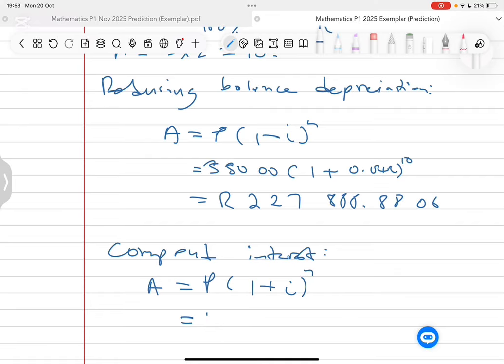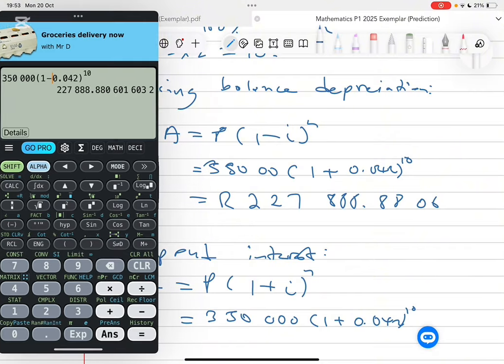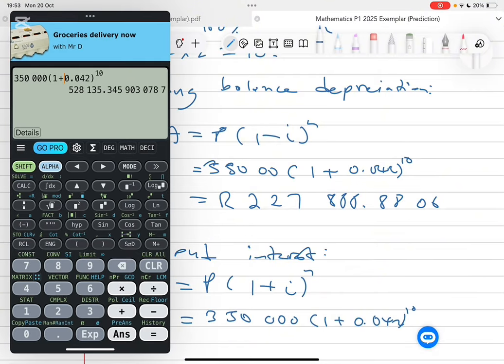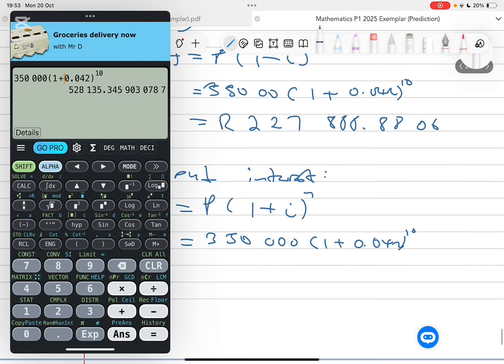So now here we're going to have the 350. We want to see by how much it will grow in that given time period. So this will be 1 plus the 0.042, and this occurs for 10 years as well. So on my equation here, I'm going to have a plus here. So it means the machine in the next 5 years will cost almost above 500,000.